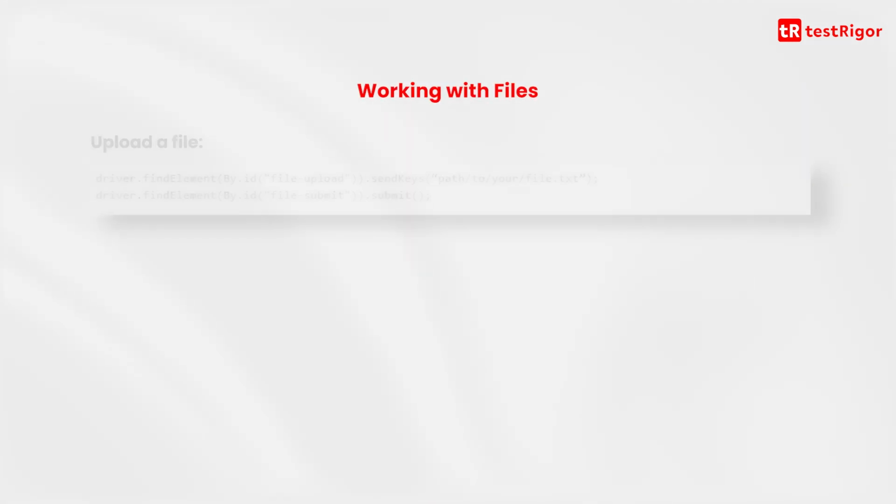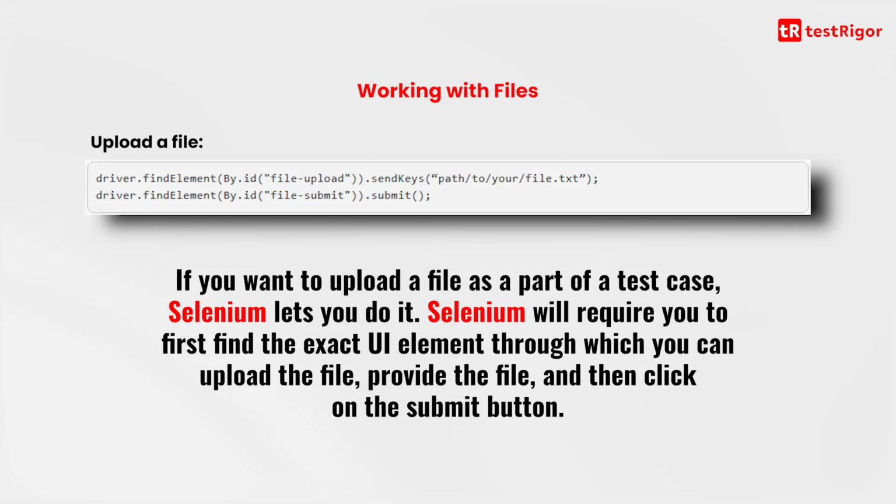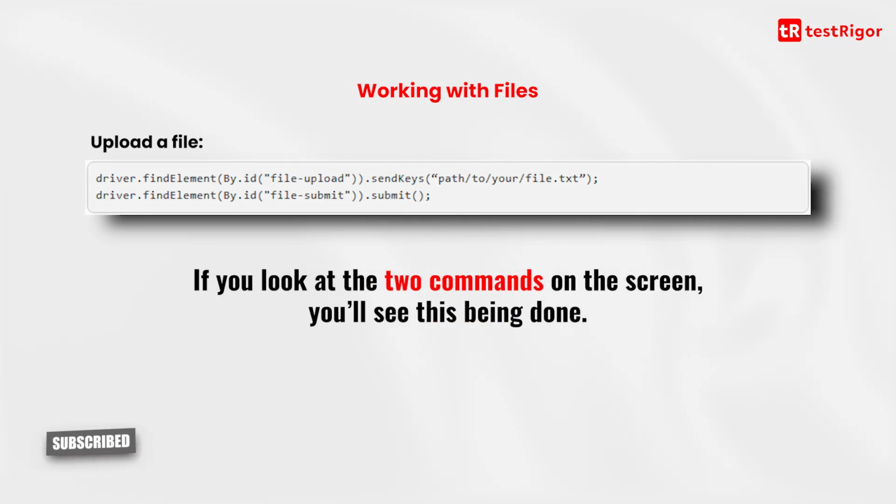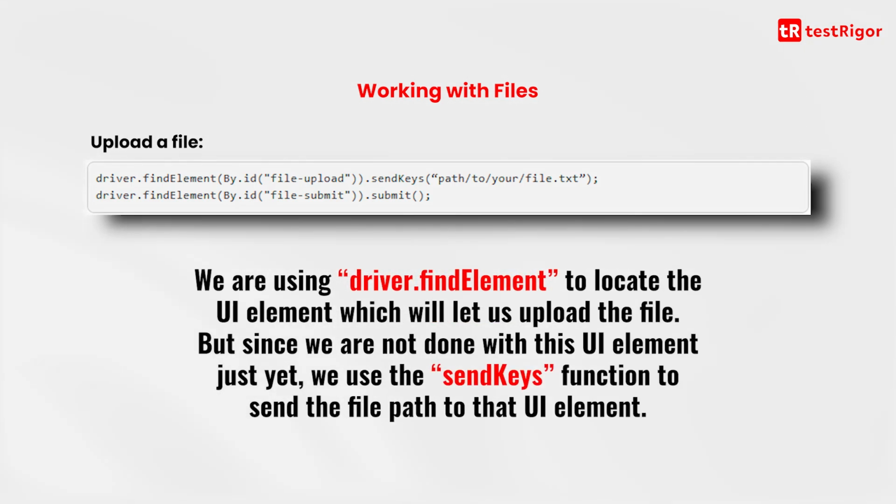Working with files. If you want to upload a file as a part of a test case, Selenium lets you do it. Selenium will require you to first find the exact UI element through which you can upload the file, provide the file, and then click on the Submit button. If you look at the two commands on the screen, you'll see this being done. We are using driver find element to locate the UI element, which will let us upload the file. But since we are not done with this UI element just yet, we use the sendKeys function to send the file path to that UI element.